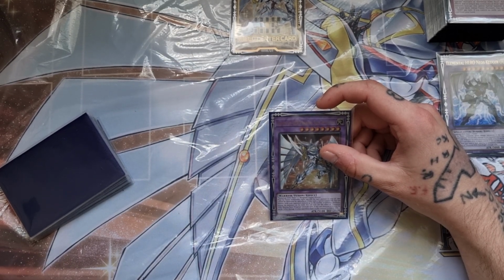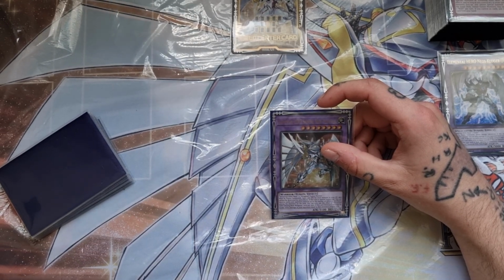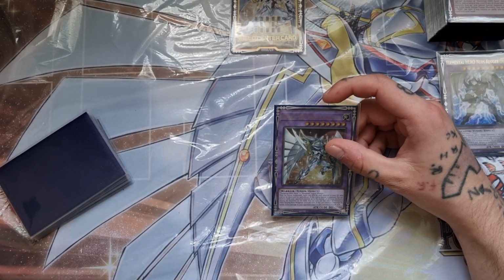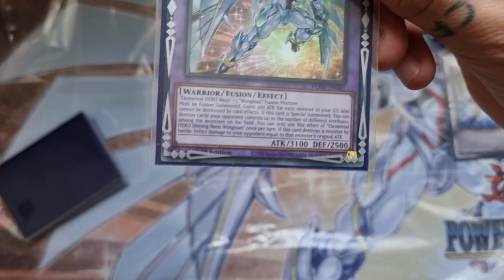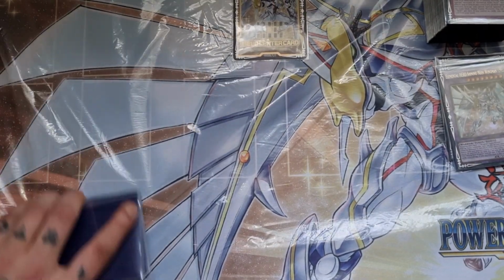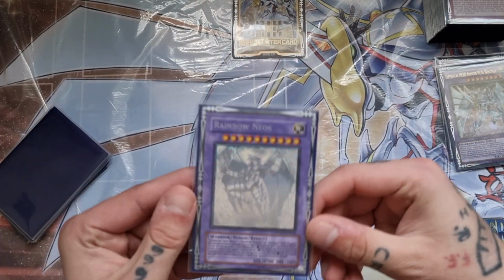You can only use this effect of Shining Neos Wingman once per turn. Once per turn, if this card destroys an opponent's monster by battle, inflict damage to your opponent equal to that monster's original attack. So it's good. And look at the attack, it's so random at 3100. Ain't complaining though. Next up we have Rainbow Neos from Phantom Darkness.